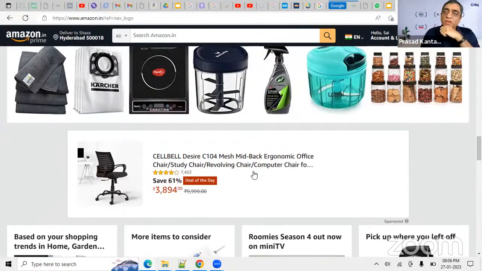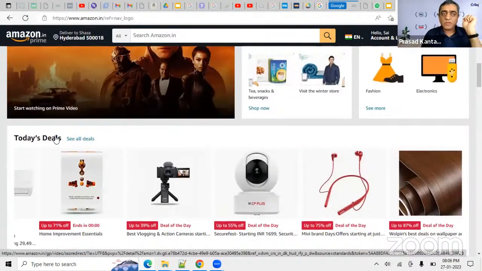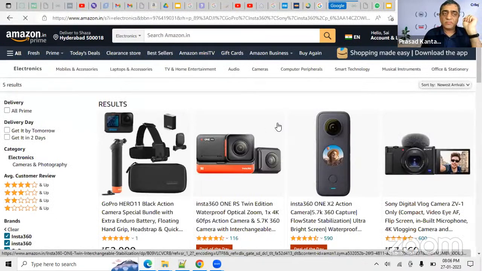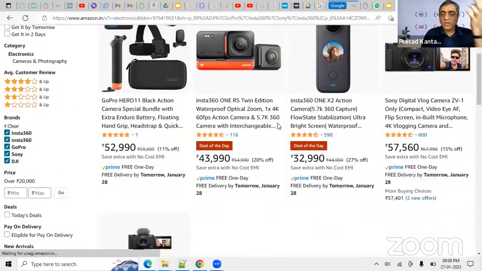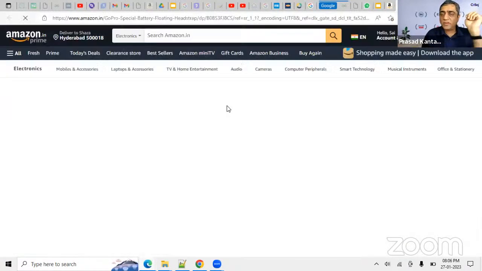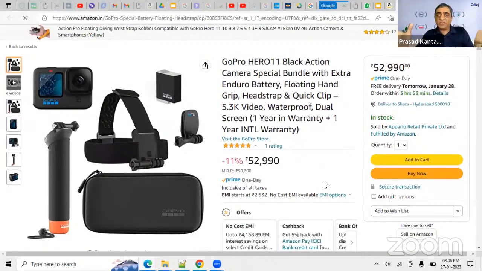This is good. Let's actually go to a product. Click on a product. Okay, any product. Click on the Insta, whatever, one of those cameras. So look at this screen. Here you can add to cart or buy it right now. And then you have the ratings and reviews. And then you say, hey, this is the discount.